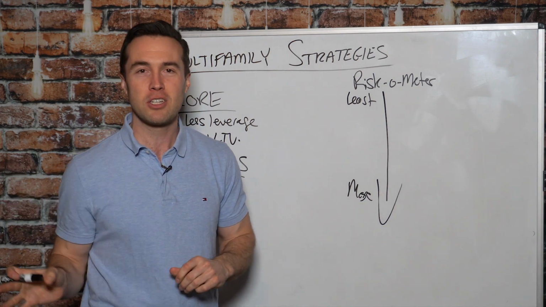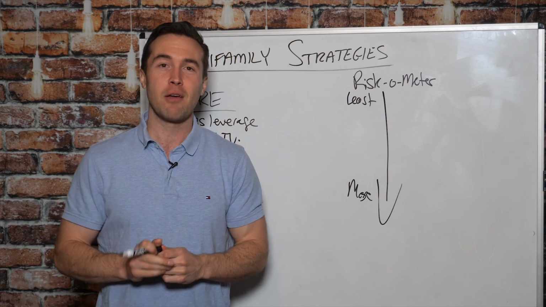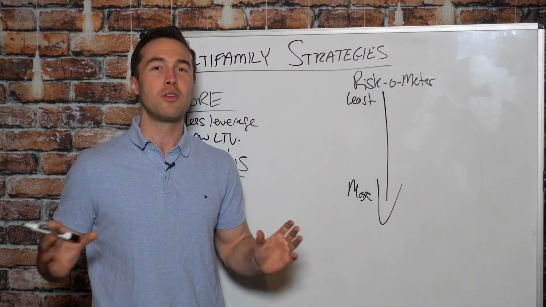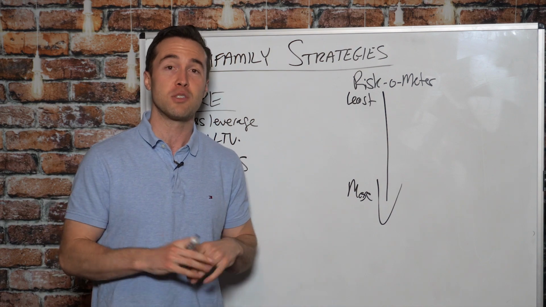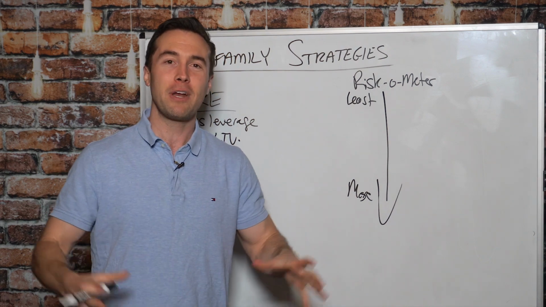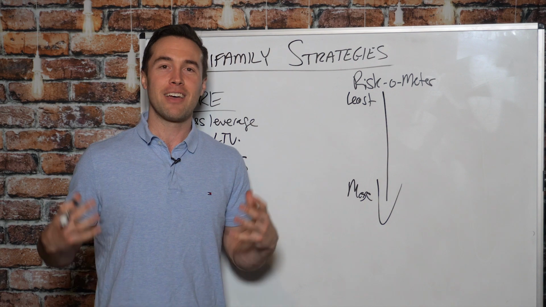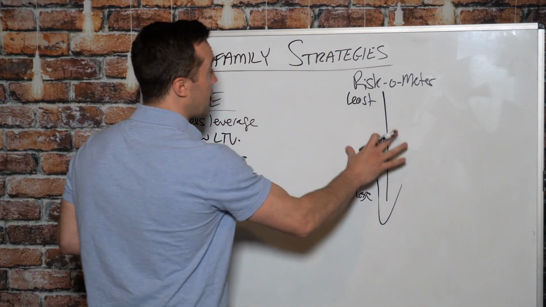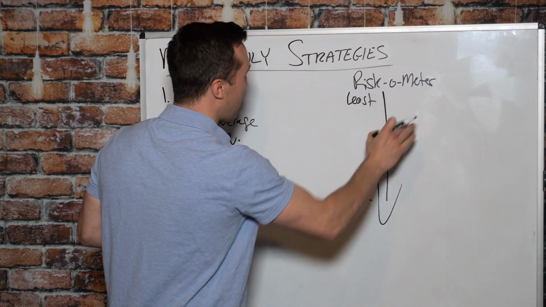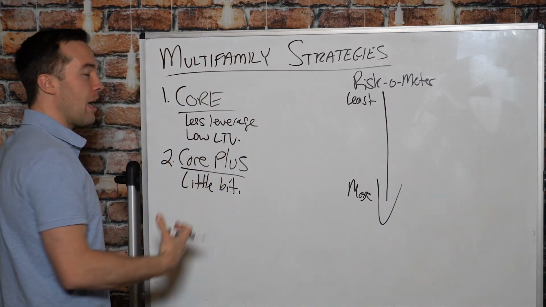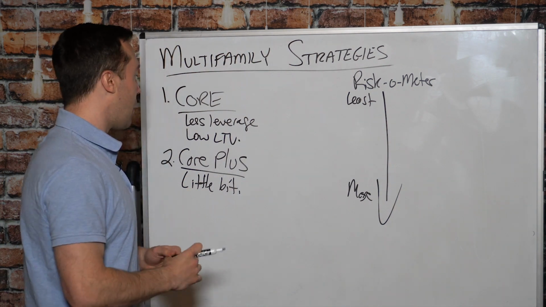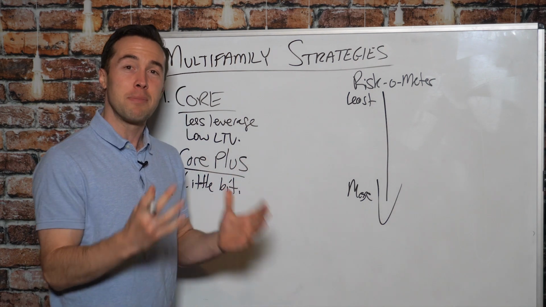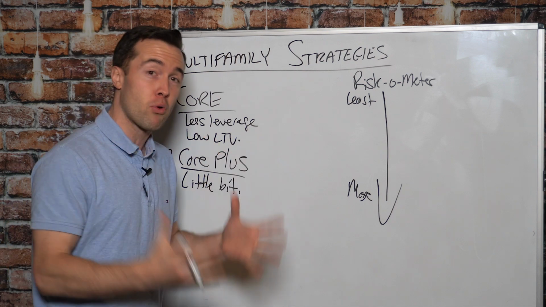So, maybe some exterior work, some lipstick stuff on the outside, maybe some lipstick on the inside. Nothing too drastic. We're not doing any heavy lifts or heavy renovations. We're basically buying a great property in a great location, and we're just doing some light touch-ups. So the risk profile here on the risk-o-meter, it's still not very high because we're going in low leverage still, and we're not doing anything too crazy to the property that would upset anything. Plus, we are in prime locations.